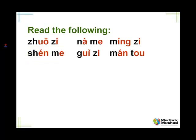Good. 什么? Next one, please. 柜子. Next one. 馒头. Good. Okay. Don't forget this very, very slight one. Okay. Next one. The first one. Good. 耳朵. Okay. Next one.